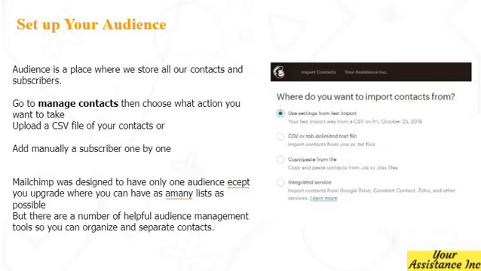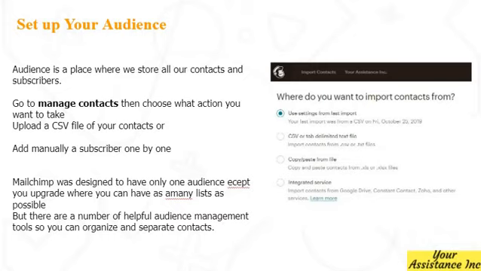The other option of adding a subscriber manually is that you'll be adding their names and all their details one by one. That is harder. So when you have your Excel sheet, with your names, your emails, all of the sheet, Mailchimp just pulls everything at once. So if you have 2000, which is the limit for the free version, it just uploads everything. Instead of you typing 2000 names and 2000 emails, that could be very rigorous. So I would advise you to go the route of uploading your CSV file.